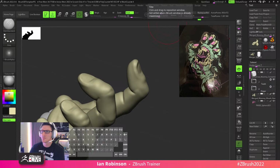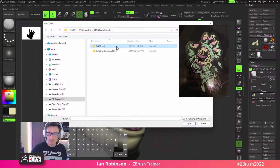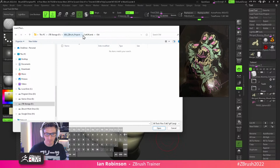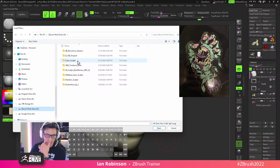Let's see. When you retopo something, let's say a chess piece, and you want the bottom part of that flat, is there a way to make that perfectly flat? There absolutely is. Yes, there is a way to make that perfectly flat. So, what's the best piece I can use to show this? Okay, I got it. I'm going to load up, oh, okay, that's a project. Okay, you know what? ZBrush work. Trying to think of a good piece to show that on in my sculpts.